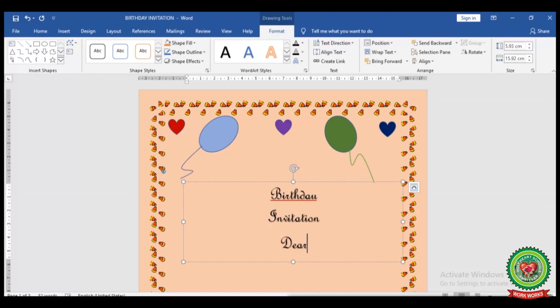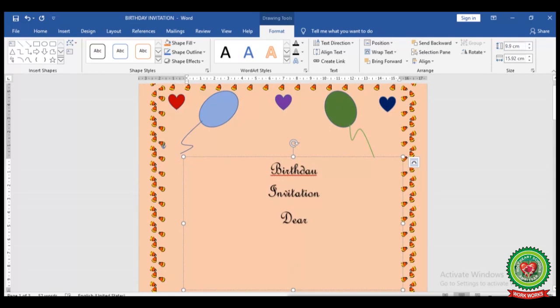Then give a space. Press the Enter key, come to the next line and again give two spaces. After giving two spaces, type the rest of the text that you wish to send to the person.